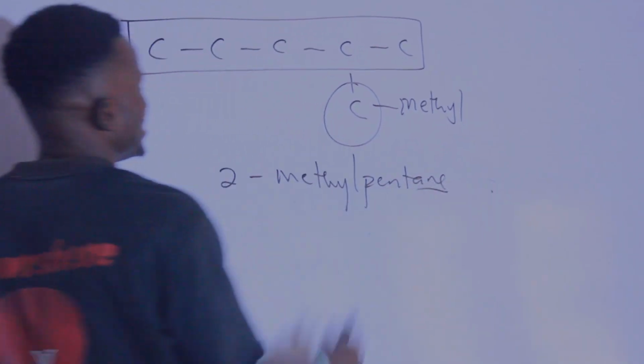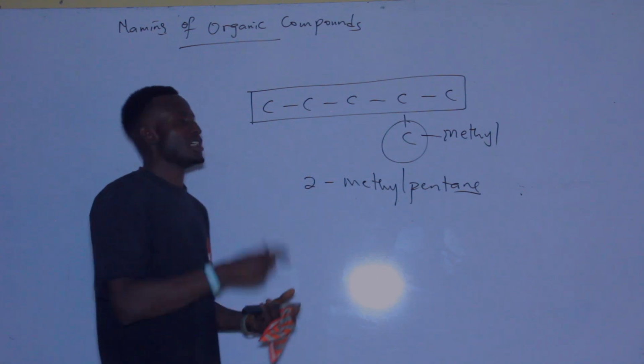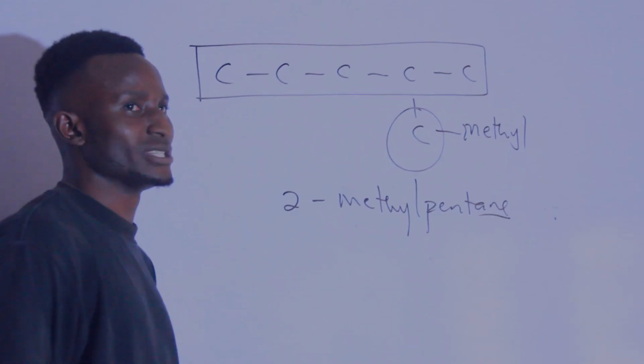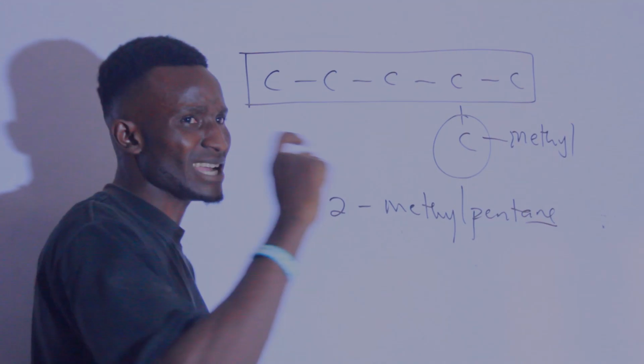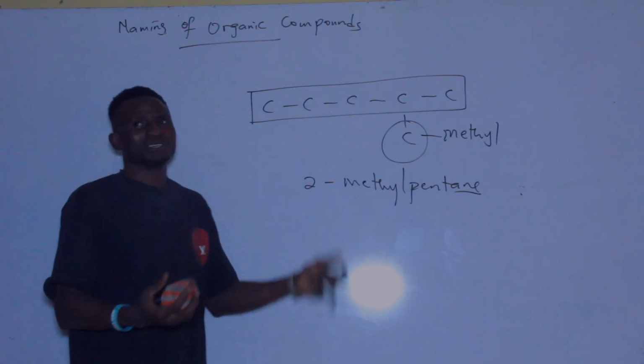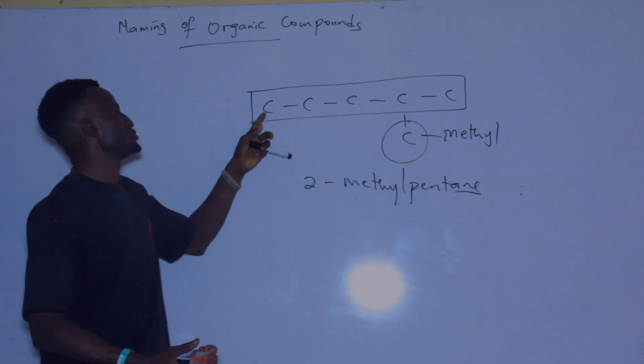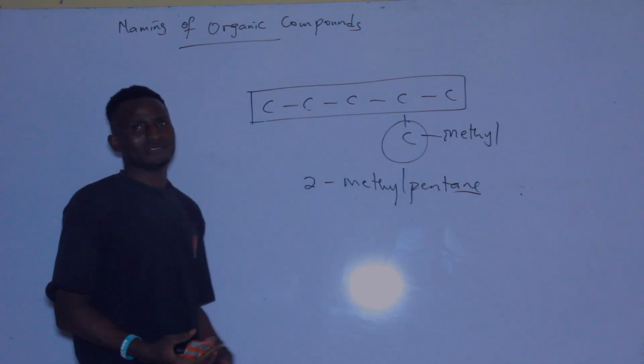The reason why it is pentane is because it is a single bond. It is a carbon to carbon single bond. We don't have a double bond and we don't have a triple bond there. Now, under that same law 3, case 2 says, some of you will ask me, why is it 2-methyl? If you start counting from here, it will be 1, 2, 3, 4. Why is it not 4-methyl?